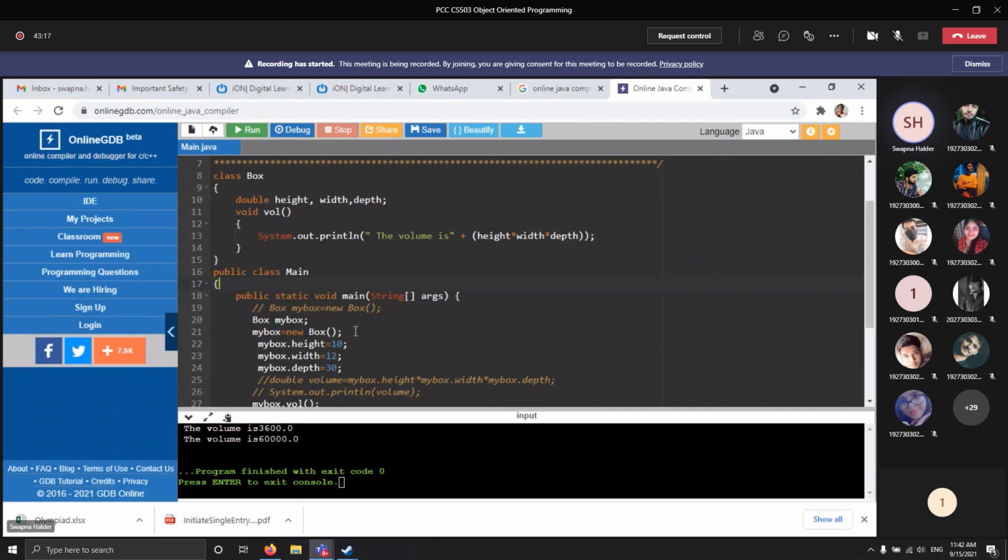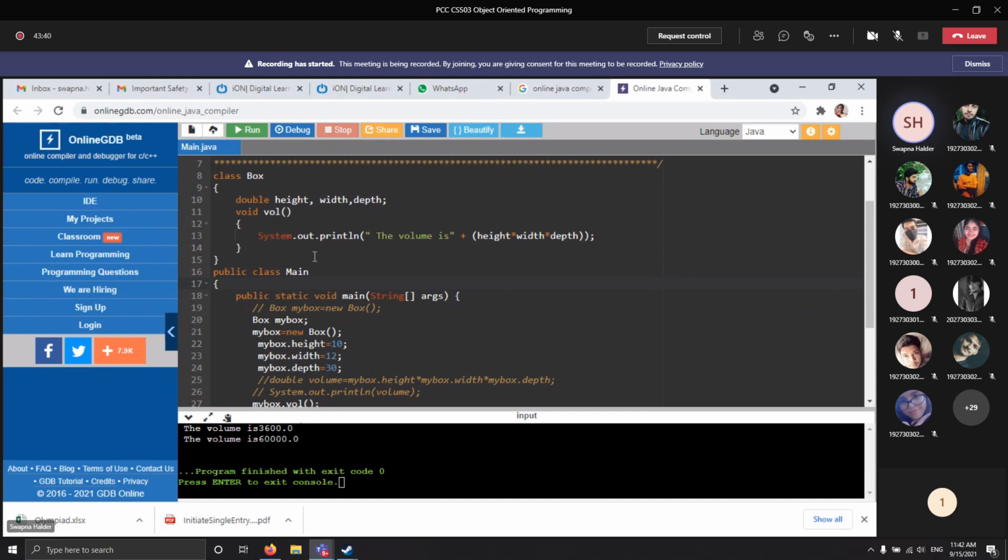Now look at it. This is a virtual editor, and in this virtual editor, it is predefined that class main is preceded with the public access specifier. But in this class, we have not declared public. So what is the effect of it?